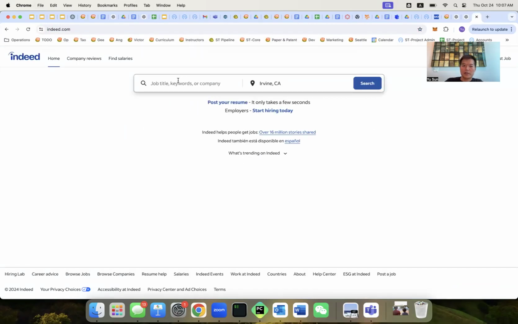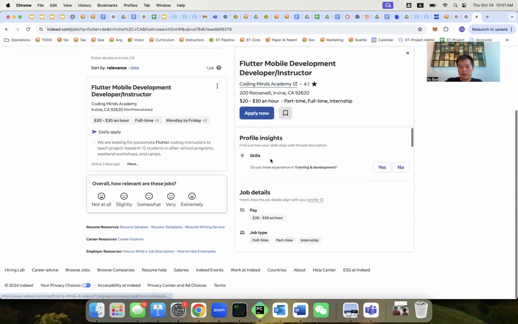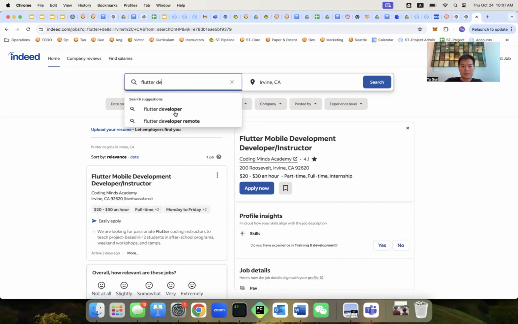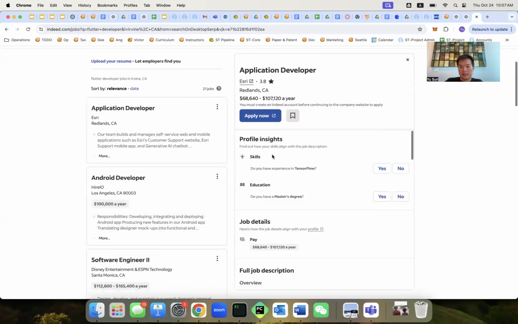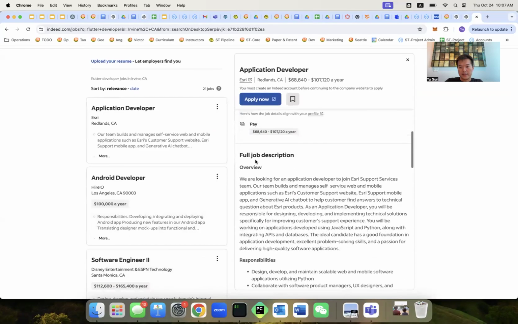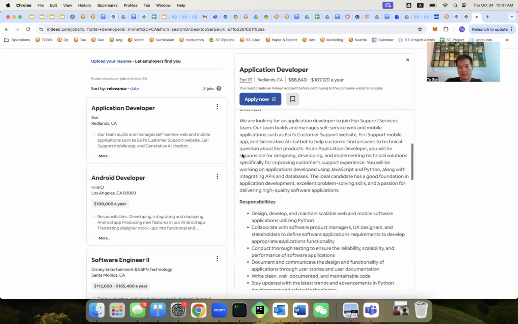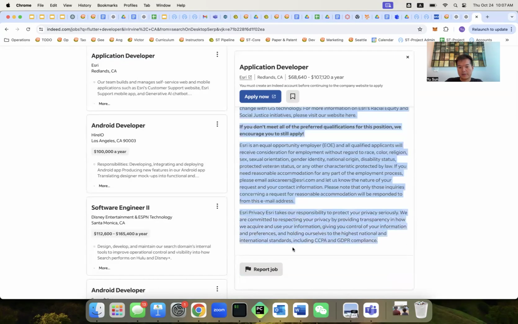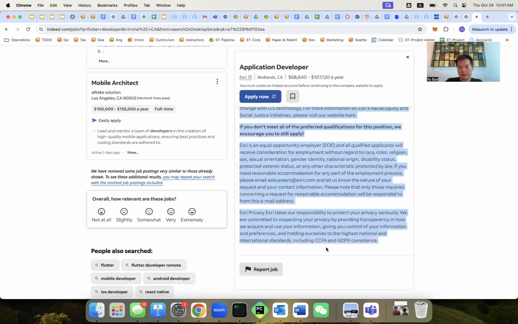We just simply go here, we want a Flutter developer. Okay, so we just open here. This is our own. I want to get something more for development. All right, so yeah, right here. And this is the whole job description. And then we simply copy and paste here. I think that should give us something, right? So let's just copy everything.